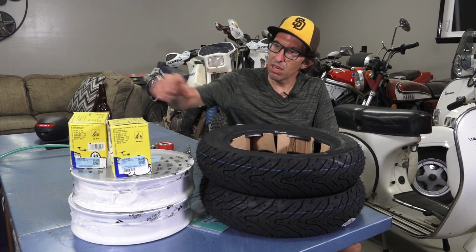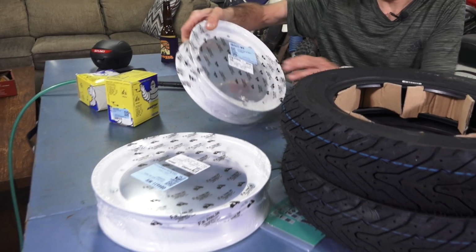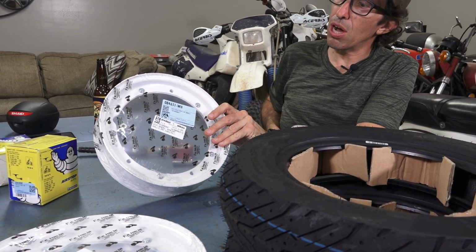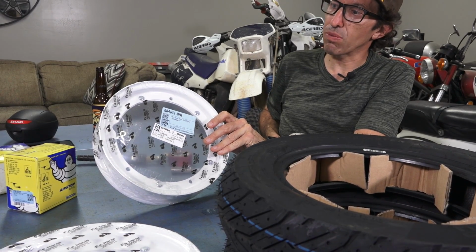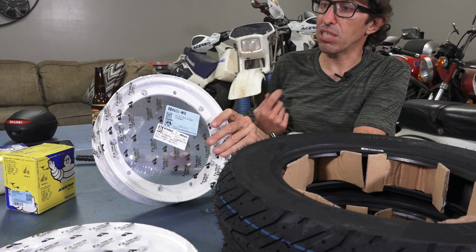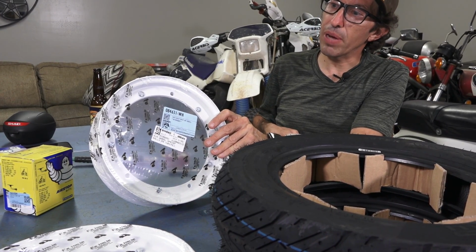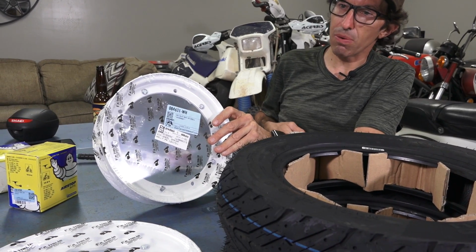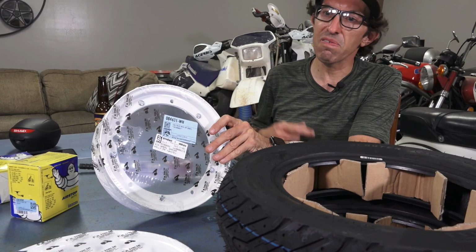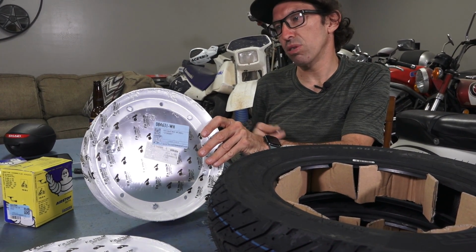All right, so we'll start out with the rims and the tubes. I got these sweet white wheels, part number 084631-WH. These also come in black, so it would be -WH or -BK, or if you just do the 08631, that would be the original Piaggio rim, or -AM. If you're looking for the less expensive but high quality Italian made aftermarket wheels, we have those as well.